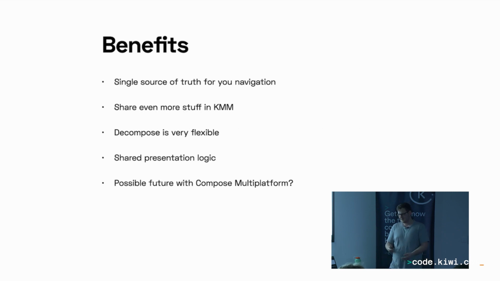The benefits are you basically get to share just another thing in Kotlin Multiplatform. And really large apps could benefit from a single source of truth for your navigation, because it can get a little bit messy when you have two different code bases and you need to handle two different navigation behaviors. With this, you get to share that also in Kotlin Multiplatform. As I already said, Decompose is very flexible and it lets you do all the crazy stuff you would imagine.